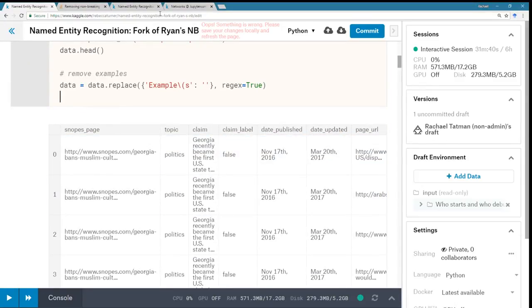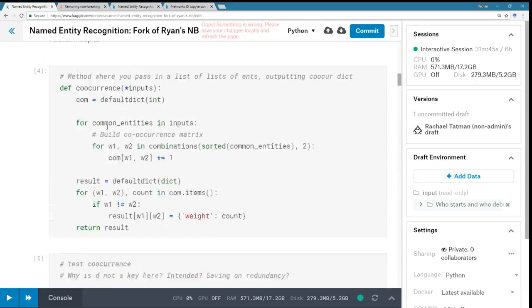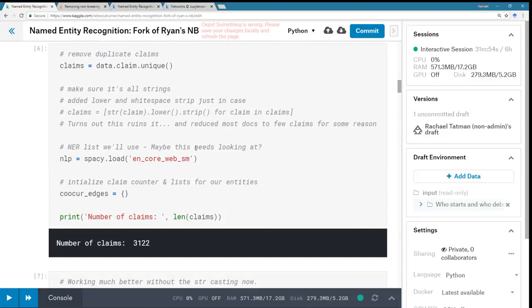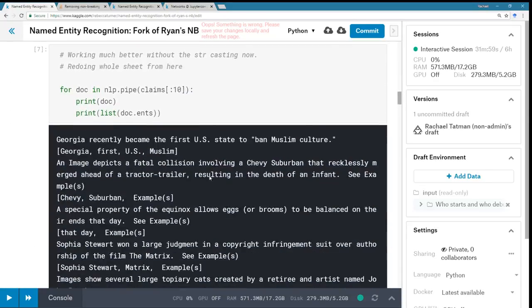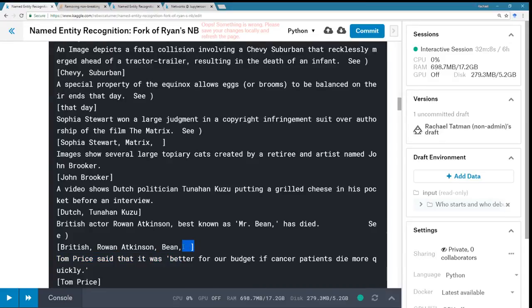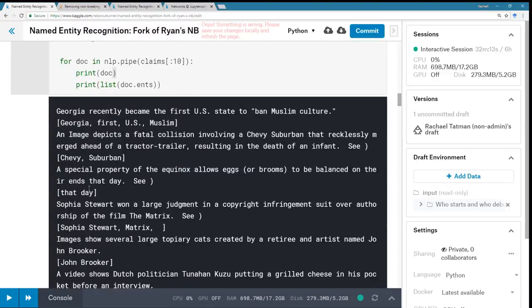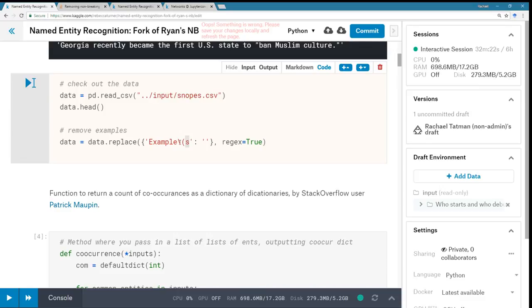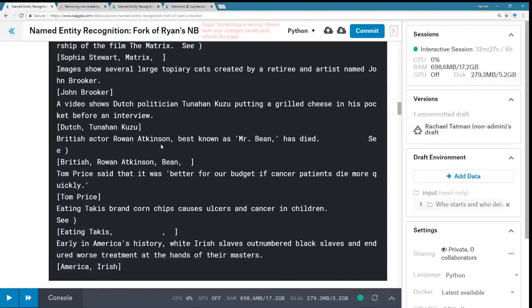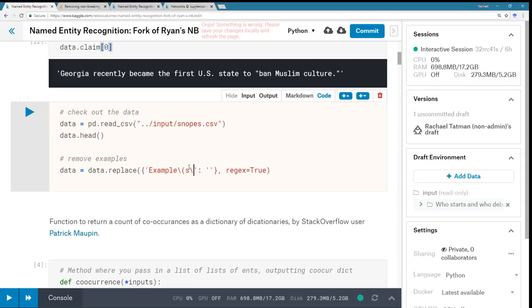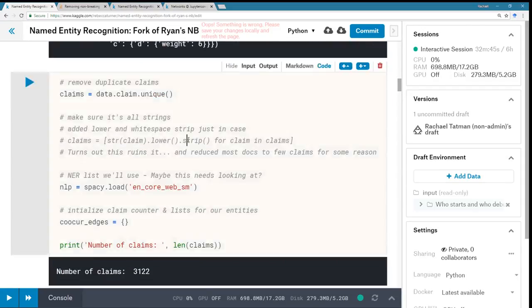It might be worth it to remove punctuation. I know we did that earlier, and I think I deleted it. No, let's try this. And see how that goes. All right. And let's now check the entities. Okay, well, now they're just one non-breaking space, so that's something. Interesting. Okay, so what's left is that. So maybe it's the second parenthesis that's giving us a headache. Let's try getting rid of that and see if that helps.